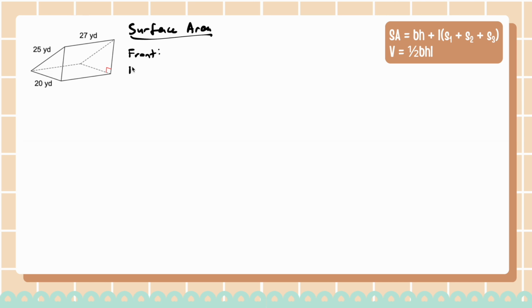I have the front and then the back of my triangular prism. And then again, I still have these 3 sides all the way around. So I'm just going to continue with side, side, and side. All right, let's go ahead and start with the front and the back, which again are my two triangles. I'm going to draw out my triangle down here just so you guys can see it a little bit better. So here I have a length of 25, and then here I have a length of 20. So it seems like I have the base of my triangle, but I'm missing the height, which means we're going to need to solve for that missing side length.